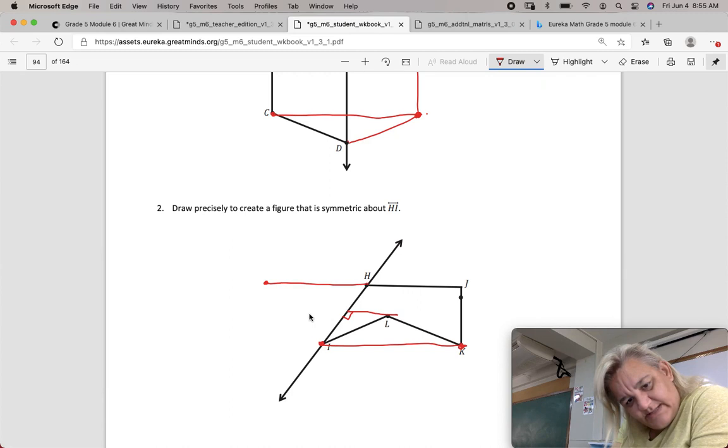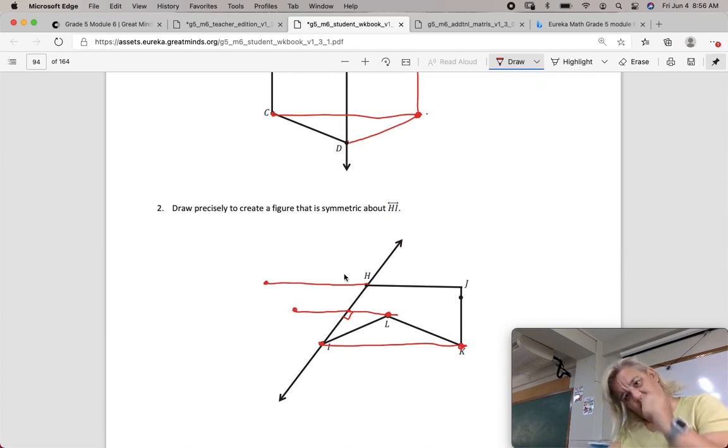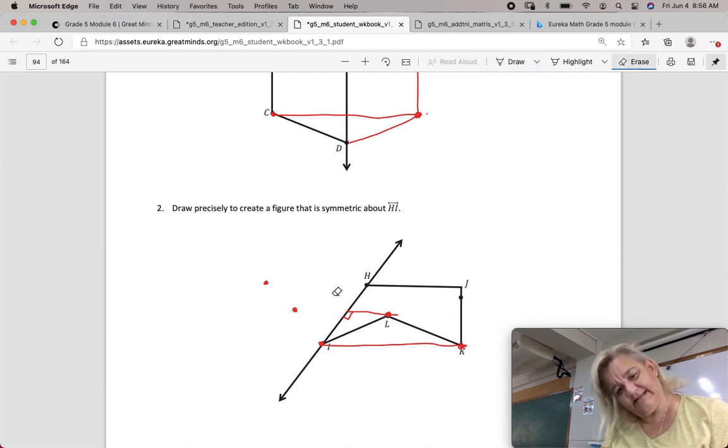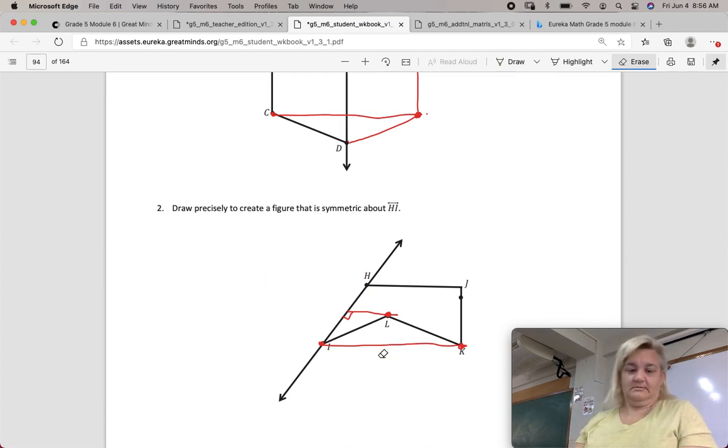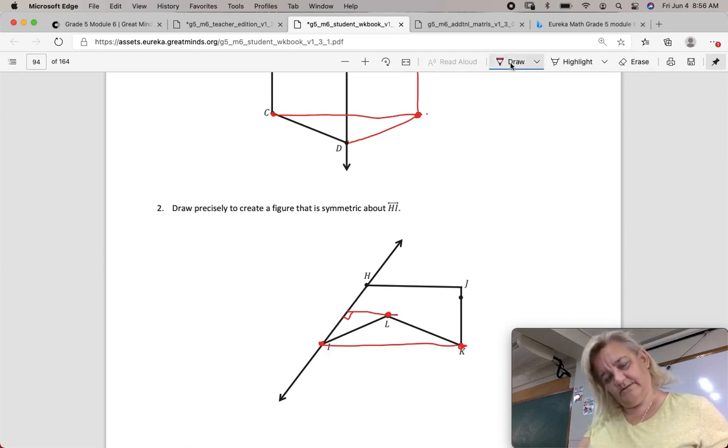Then here I'm going to draw this line straight across, measuring it to this point. And then here I can draw this straight line straight across. Oh! What am I doing? That is not right at all. Hang on, let me see. This is the line of symmetry, right? So, ooh, this is hard.